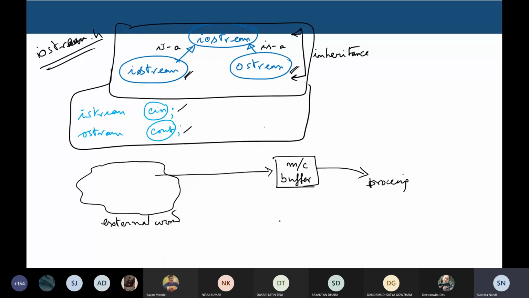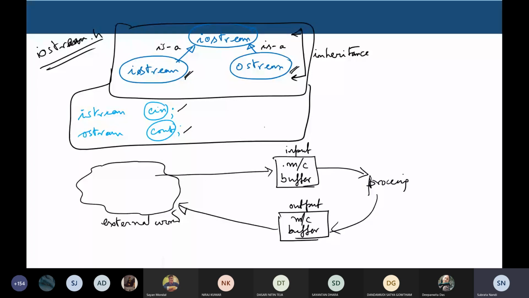And then there is another buffer. After getting things processed, if you would like to pass it on to the external world, you first drop it in that buffer, and from that it goes to the external world. When data first gets copied into the machine, we call it an input buffer, and before you dump it in the external world, you copy it in the output buffer. So cin and cout facilitate the transfer of data from the external world to the machine and vice versa.